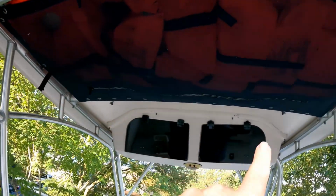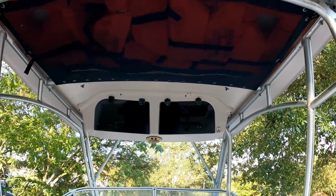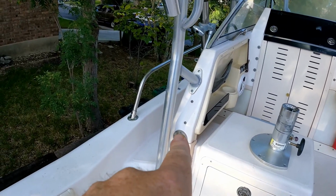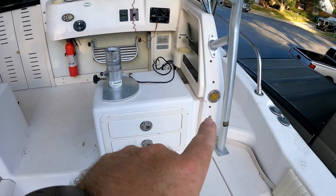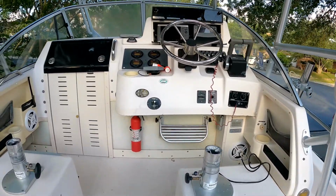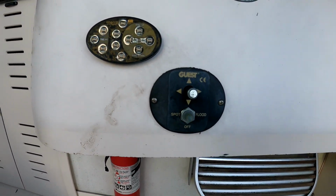This, right, mesh with a zipper. That's where the life vests are. All right, it's storage. And we got spreader lights here that I'm going to replace with LEDs. All right. We got courtesy lights here that I've already got LED replacements for. I just got to install them. And then that spotlight on the roof, the bulb's burned out, so I have to replace it, but the spotlight does work. And there's the controls for the spotlight right there.